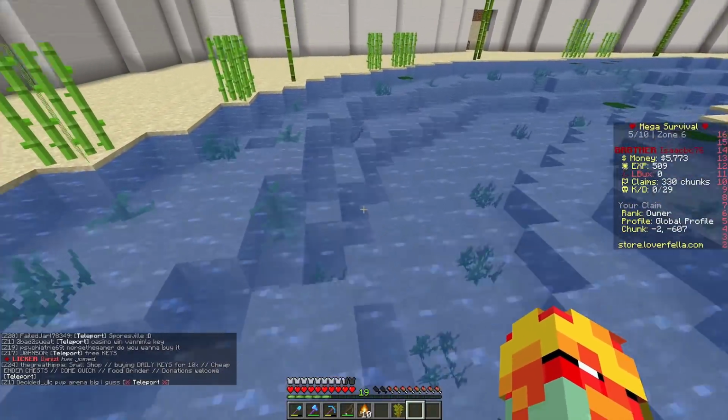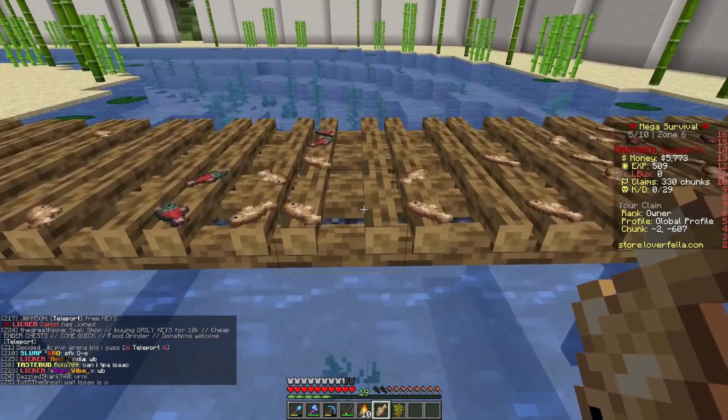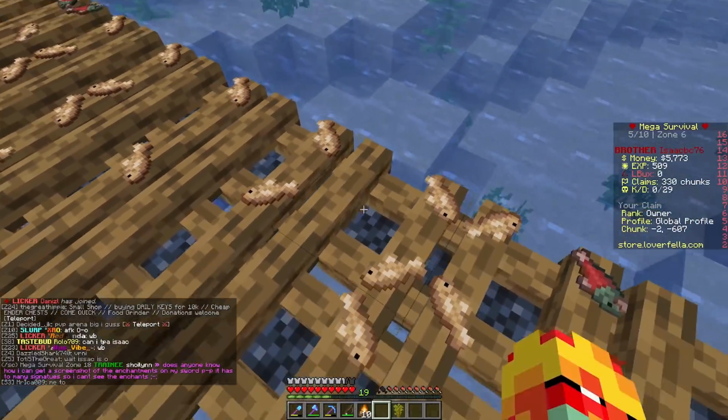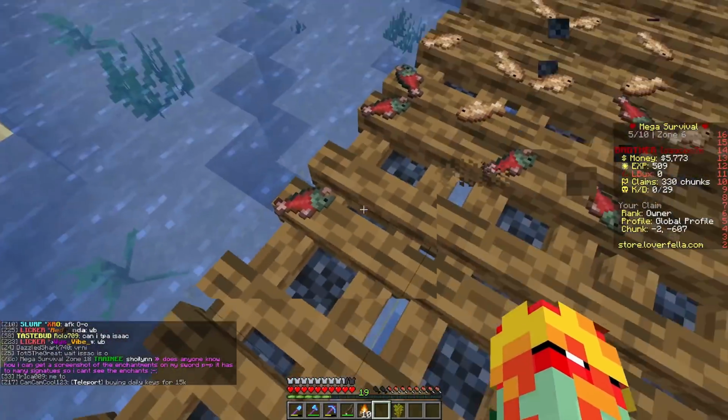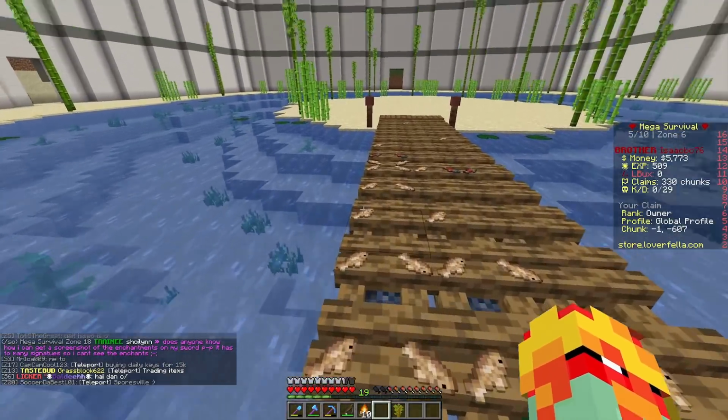As you can see, there's fish just floating around everywhere. I like picking them up and putting them on this little campfire thing. This is the coolest little thing. Do these fish go bad? Somebody tell me in the comments. Are these gonna like pop off here at some point or something? Because if not, I love the idea of just filling the entire thing up.